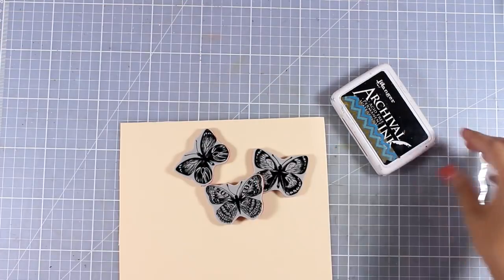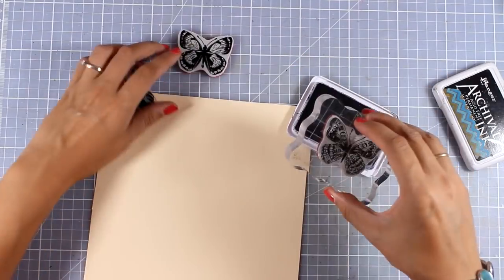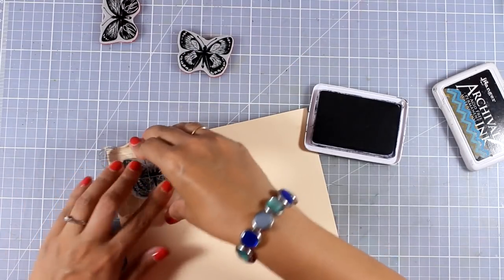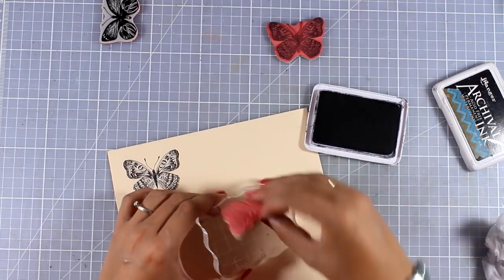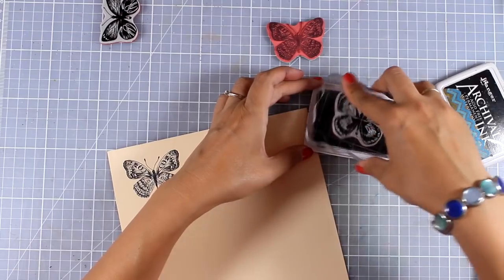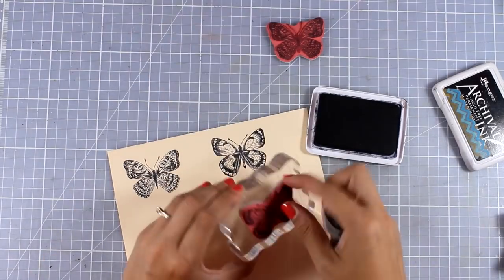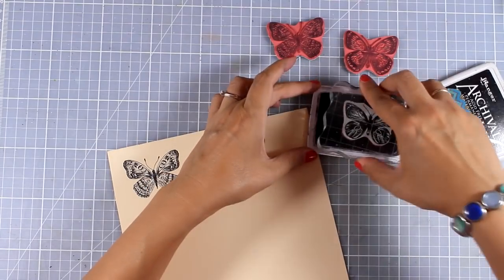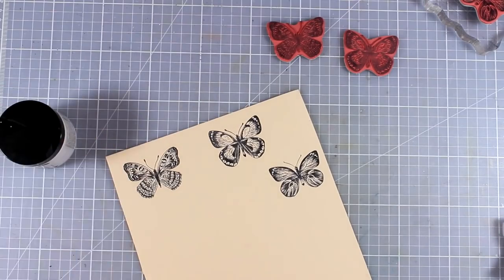Now I'm finally happy with how my background is looking, so I will go ahead and work a little bit on my focal points. For that, I have chosen some of the butterflies from the latest released stamp set by Tim Holtz. I'm going to stamp them on mixed media paper with black archival ink, which is permanent. And I have chosen three different designs there.